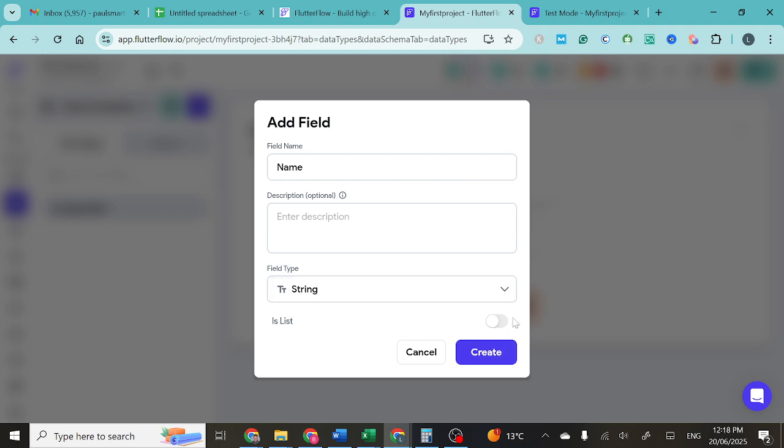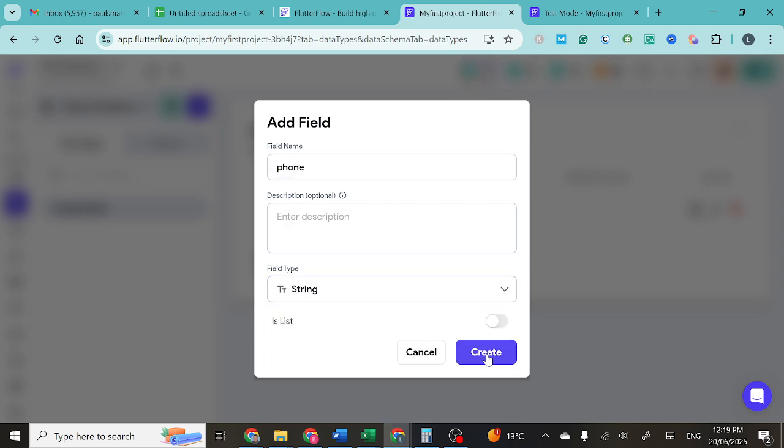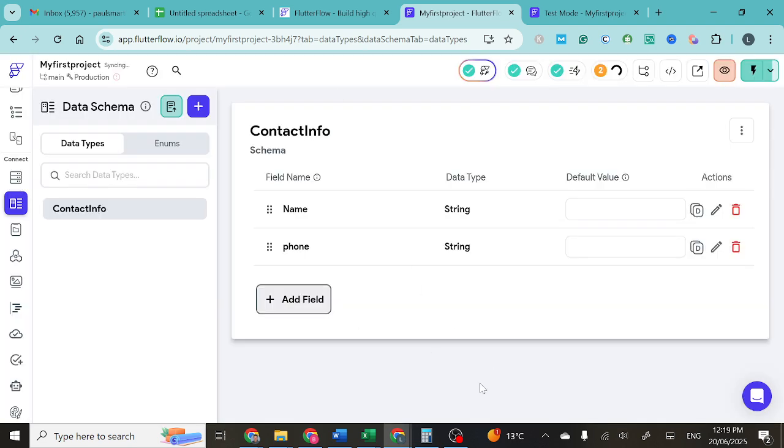There are reasons why you might use a list, but in this particular case, the reason I'm doing a single value is because when I set the field, we can use it as a list where we have multiple values. So we only need to have a single value here. So we want our name and we want the phone number. So I'll just put phone. Okay, and again, I'm just going to put in string for the moment, and there is our data structure all set up.